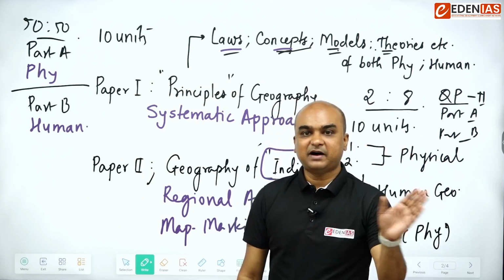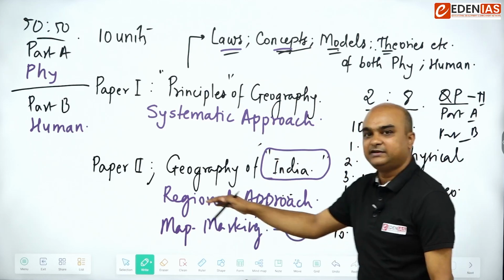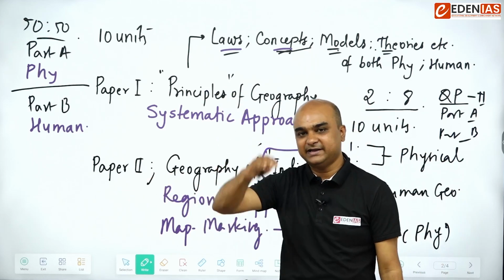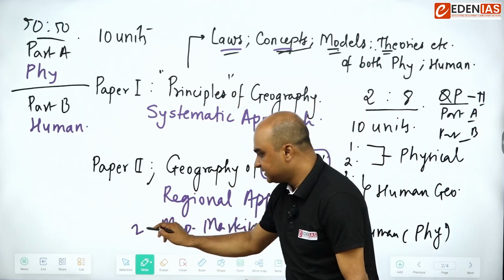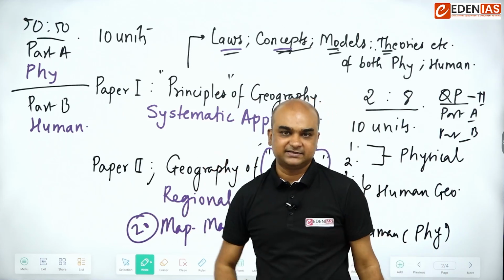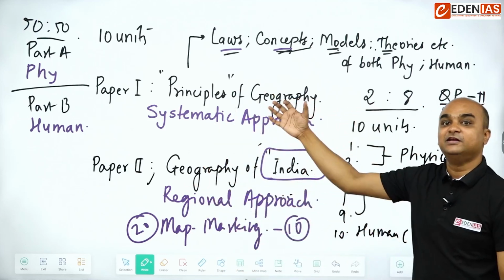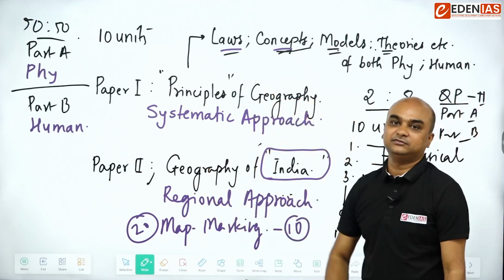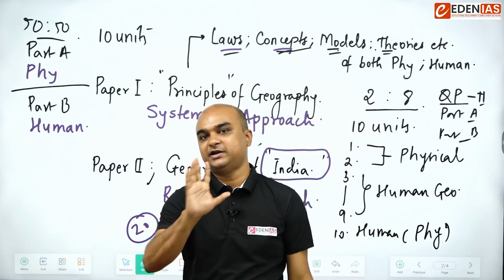Sometimes in the past, this question has been asked for 10 marks map marking in part A and 10 marks map marking in part 2. Of late, it has been asked as 20 marks in part A itself. So this is the difference in the name, and the name gives us the hint. अगर आपको ये पता है, then you will mold your preparation accordingly.